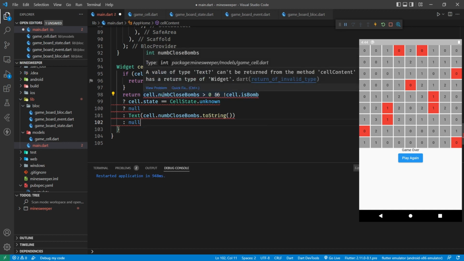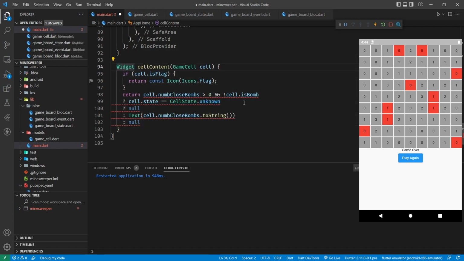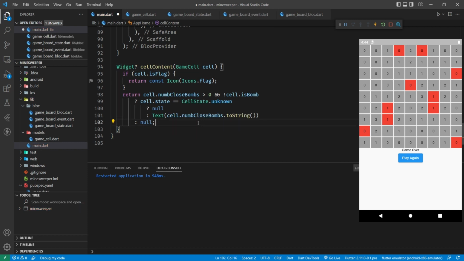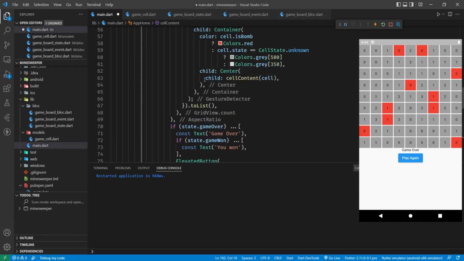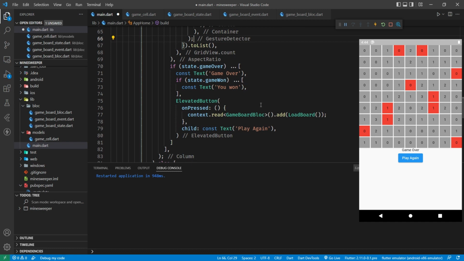Okay, now this is going to complain because it can't return a null, but I'm going to set it so it can return a null. That's better, because where that's called, a child can be null, and that's fine. That can be dealt with. It accepts that. I think that's good.